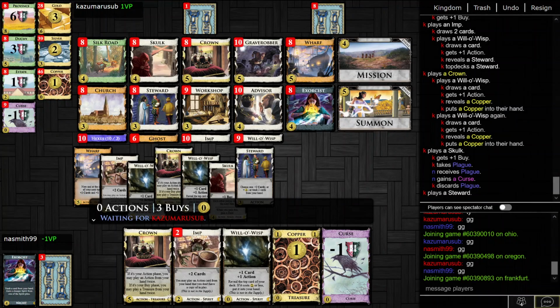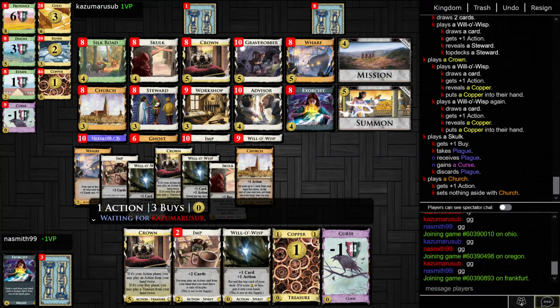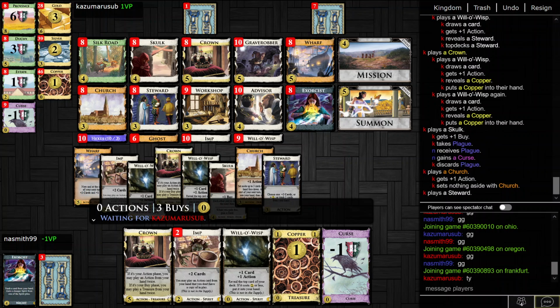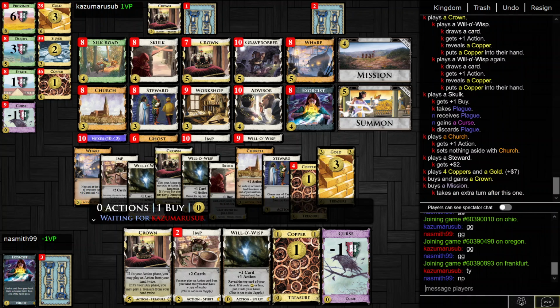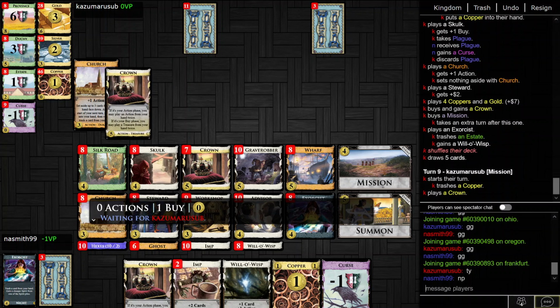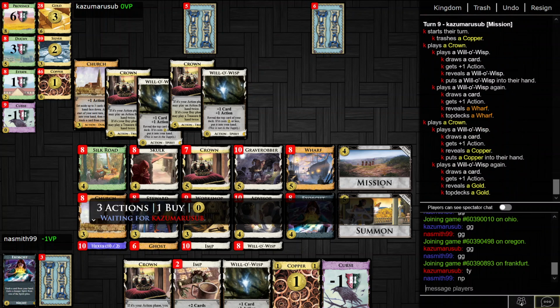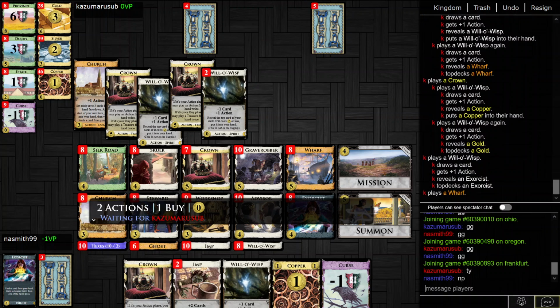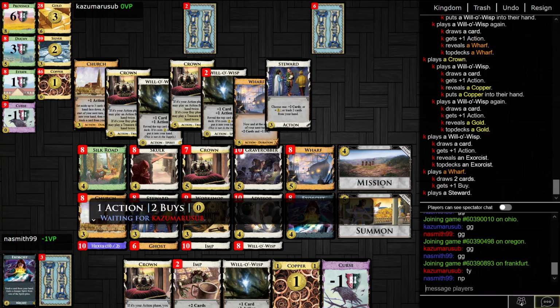Oh, maybe he wants to trash here? Oh, I guess I don't know, maybe my opponent was going to exercise that, but now decided to exercise something else. Yeah, Crown Mission. I would certainly imagine Estate would be at the top of the priority list for things you want to exercise. Ghost could definitely come up here. Yeah, but we'll see. I could definitely see myself exercising a gold into a ghost.